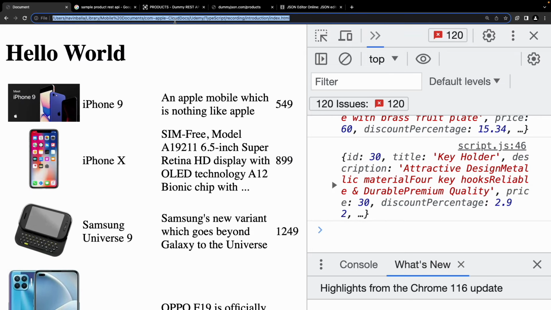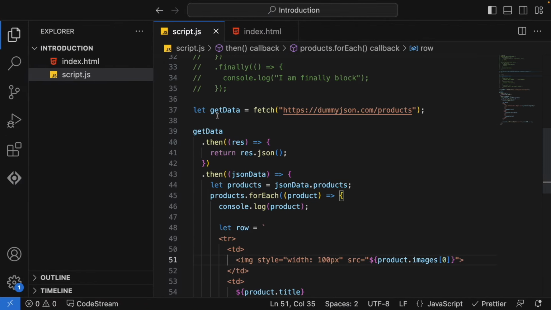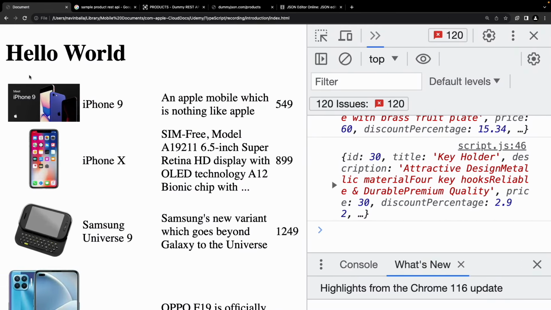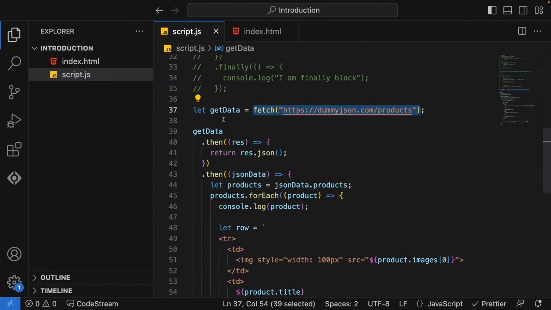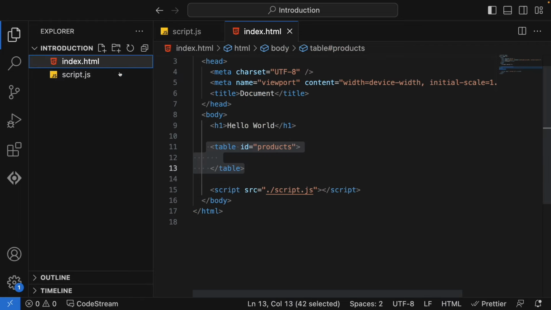Now, the functionality that I want to build on top of this: to display this information, it is taking 1 or 2 seconds of time. Because, of course, when I'm calling this get data, fetch is happening. So downloading the data from this particular URL is taking 1 or 2 seconds. Till that time, I want to display on the screen a loading symbol for the user. So simply what I'll do, I'll print a heading here with the name loading, and whenever the loading is completed, that should disappear.